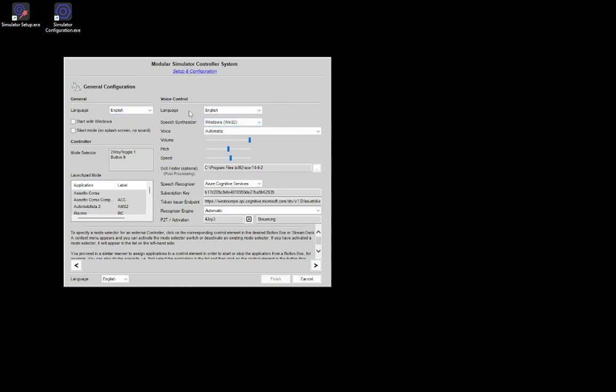Here at the top, you can choose the language which is used by the assistants, by the voice output. We will see later on that everything which you can see here can be changed individually for each assistant separately. But if you start with the configuration, so that you can get everything up and running as fast as possible, you choose one language, one synthesizer method, and one recognizer method. But we will see later on how to customize that more deeply.